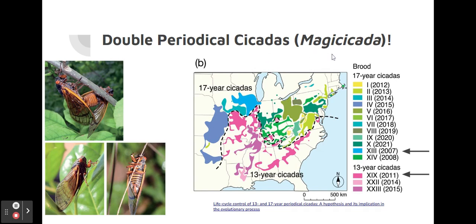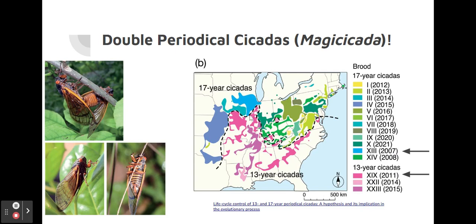Sometimes they're called the Magicicada. I think that's pretty excellent. These are going to be the red-eyed ones, not the usual ones. Now, it's a weird year because we are going to get 17-year cicadas, brood 13, and 13-year cicadas, brood 19, that are just happening. The last times these were out in 2007, now it's 2011. We're getting them both this year.